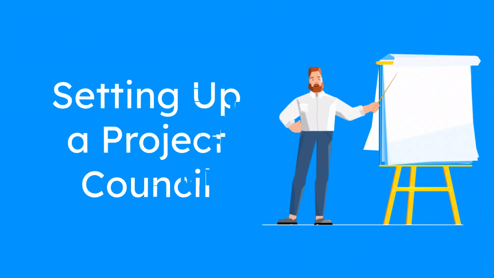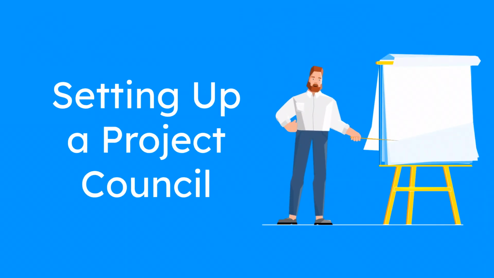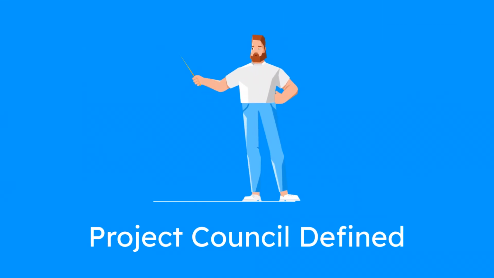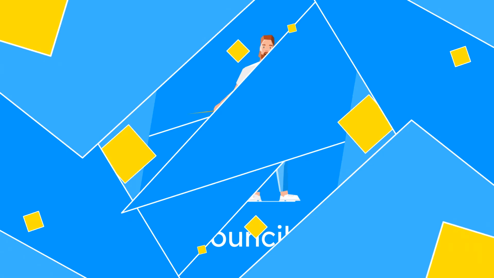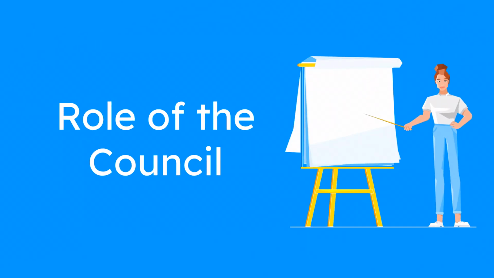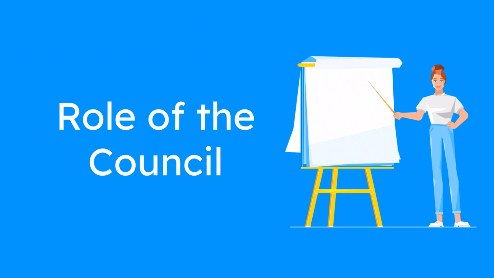Now, let's talk about the first step in the PPP, setting up a project council. Think of this council as the board of directors for your project portfolio. Their job is to set the direction for all the projects, decide what the organization should be working on, and explain why.